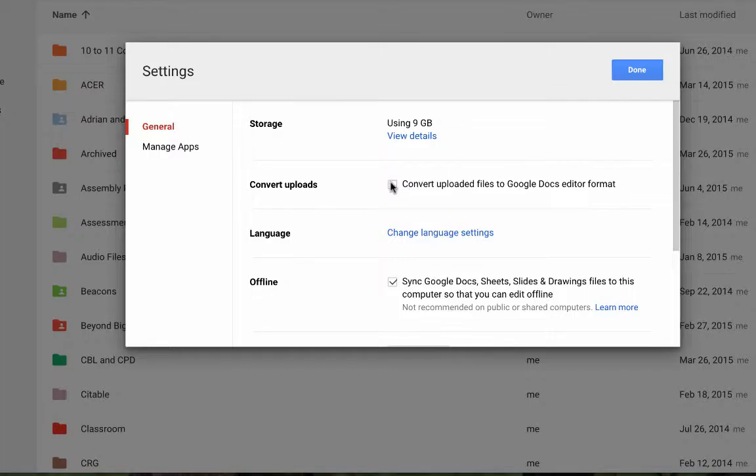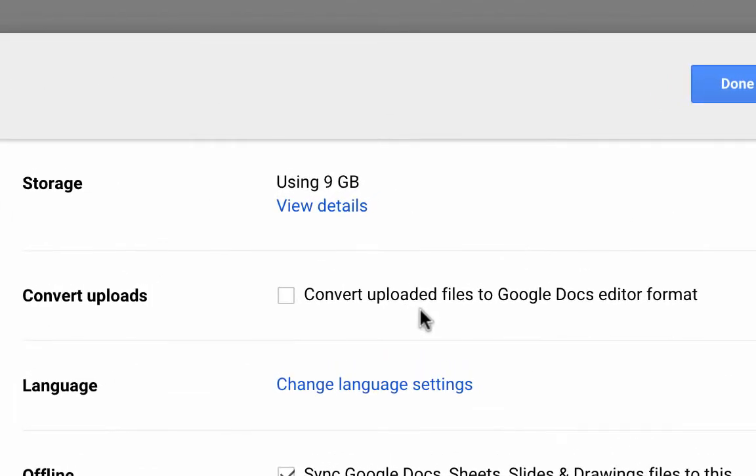This little tab here, if I click that tab, it will convert any file I have to a Google Doc format. Now, that's good and bad. The good thing is that it all sits as a Google Doc and you can play with it in Google. The bad thing is if you want to save something as a Word document or something like that, it will convert it to a Google Doc. If you untick that, it will then just leave it in whatever format you upload a file into your Google Drive. It will stay like that. I tend to leave it unticked and I can convert them later. But it's really up to you how you manage that. I'd be kind of tempted to leave it unticked, and then when you create any document in Google, you create it as a Google file.